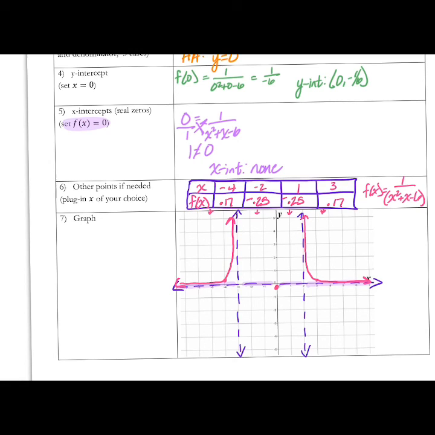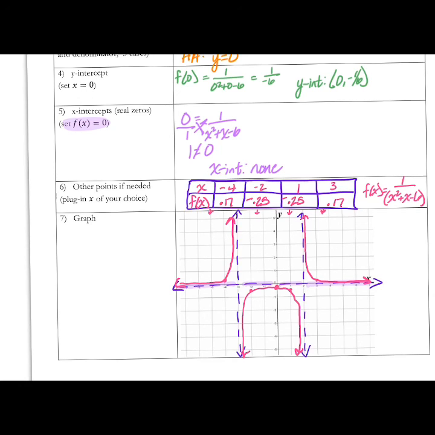And then we want to graph my other 2 points. So negative 2, negative 0.25. So I'm somewhere in there. And negative 1, negative 0.25, somewhere in there. So everything here is in the lower quadrant. So we're going to go up, over, it's kind of flattish, and back down. So it kind of looks like that. So that's what the graph looks like.